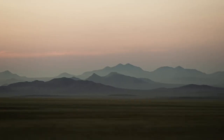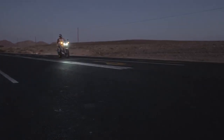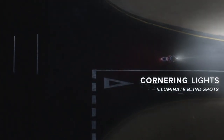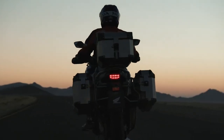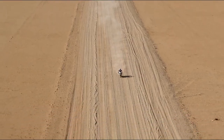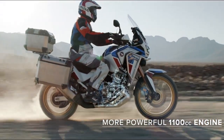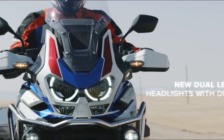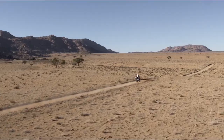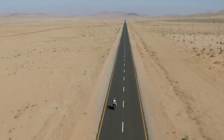Selectable ABS on the Africa Twin offers two ABS modes — on-road and off-road — and a third setting lets you turn rear ABS off entirely for riding in the dirt. I really like that Honda allows many of these rider aids to be turned off for the advanced rider who wants complete control. Honda also gives you cornering anti-lock brakes managed by a six-axis IMU, which knows when you're leaned over and compensates accordingly when braking. Cruise control is standard as well, making touring adventures more comfortable.